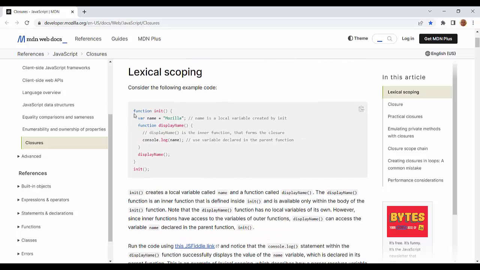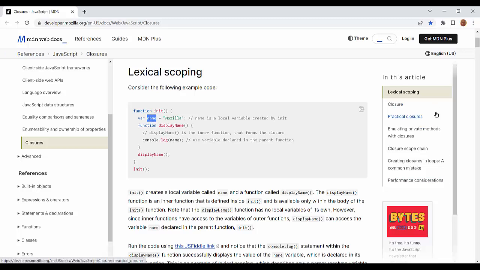Example: function init, there is a declaration of variable name, declaration and initialization, or assignment, of the value Mozilla, and inside there is a function displayName. Look, here is a variable, here is a function. Function displayName has access to variable name.